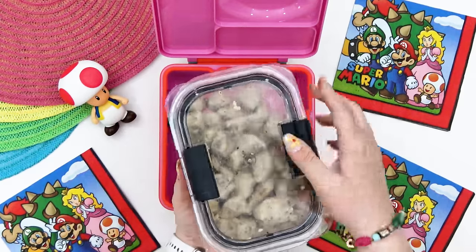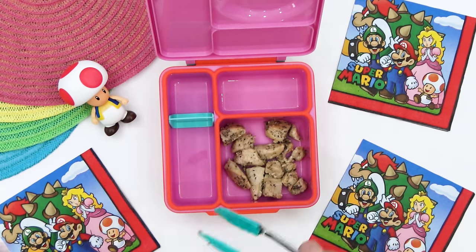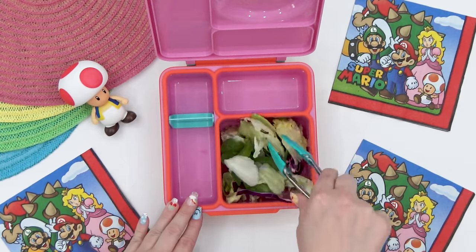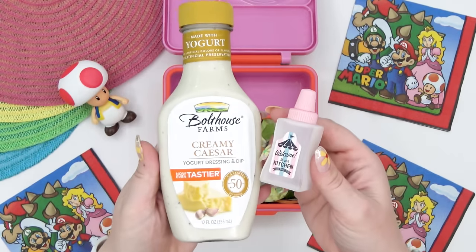I'm going to start by loading some seasoned cooked chicken right on the bottom. Now of course, she's going to mix this salad up right before she eats it. But for now, I'm just putting some salad mix with spinach right on top. To go with the salad, I'm adding some Caesar dressing on the side.